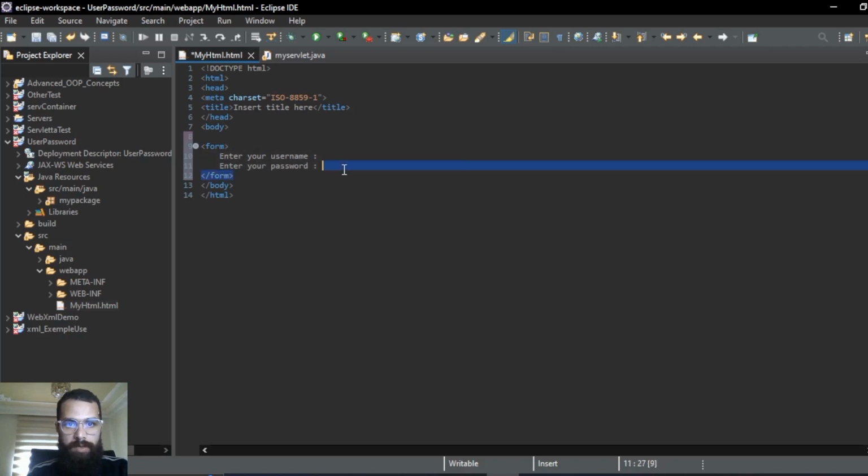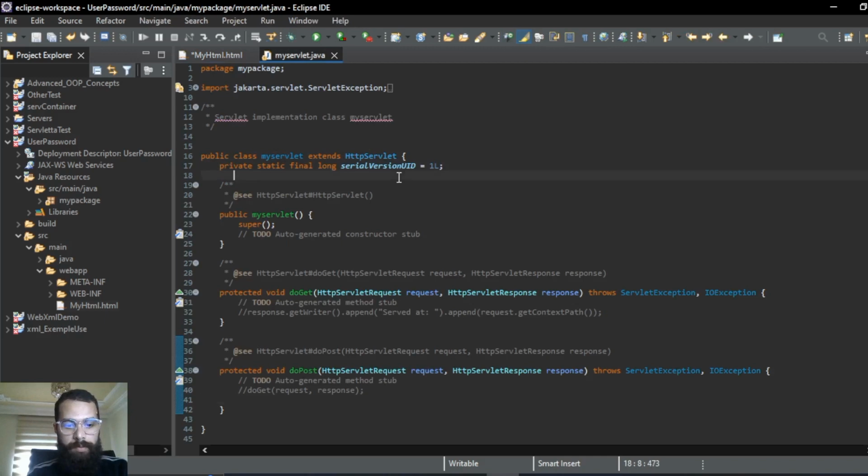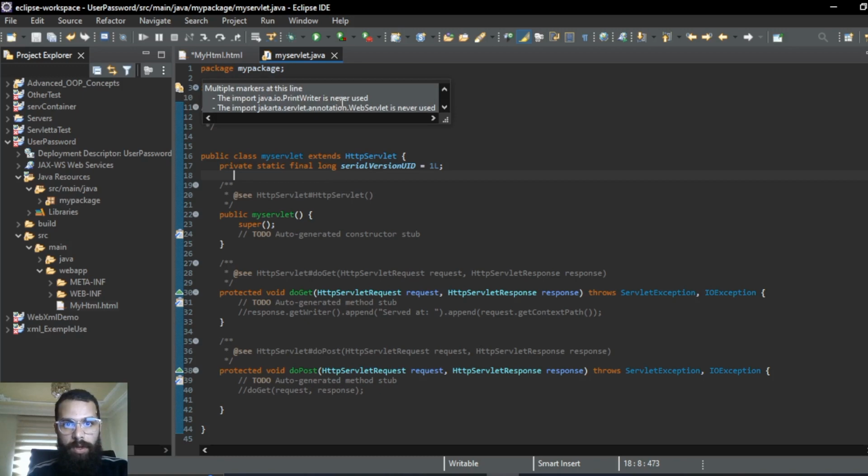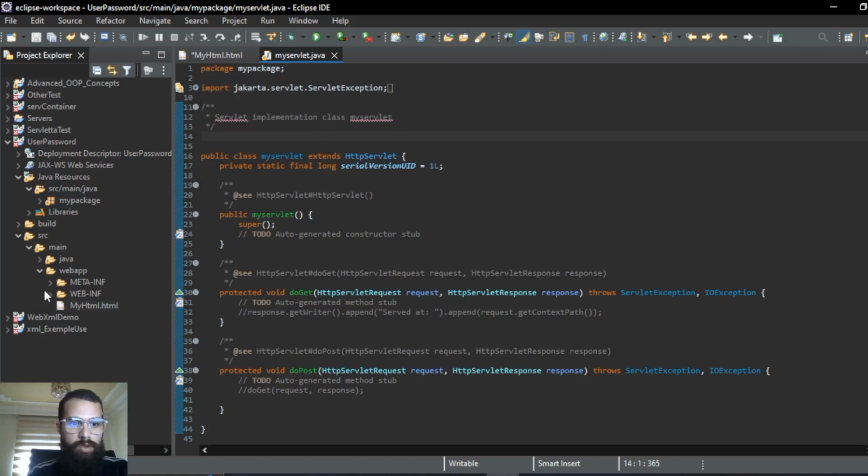So to make this functional, we have to add the annotation. Firstly, here we have an error because we have to make the annotation, as you see here. Multiple markers are at this line, so it's important to add the annotation for the servlet because we are not using the web.xml file.